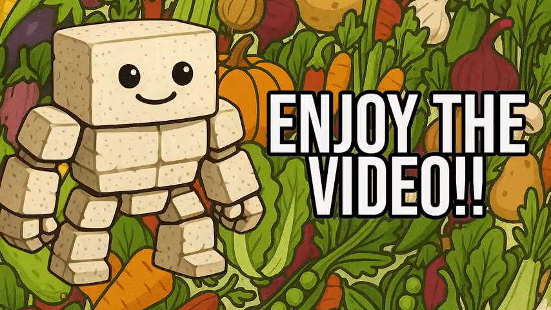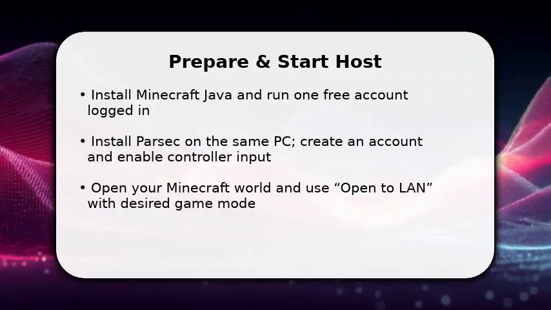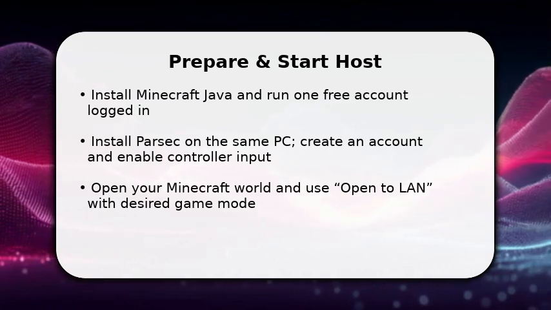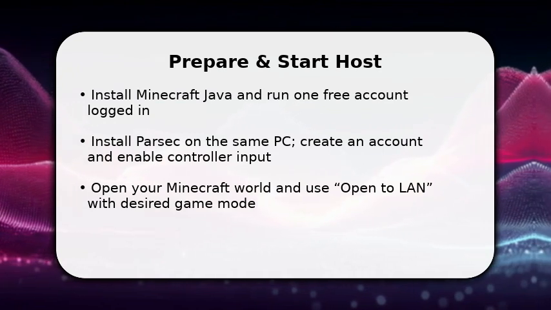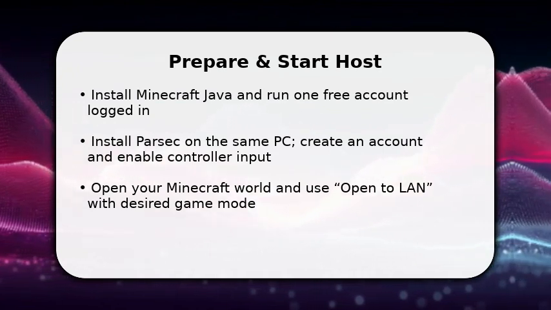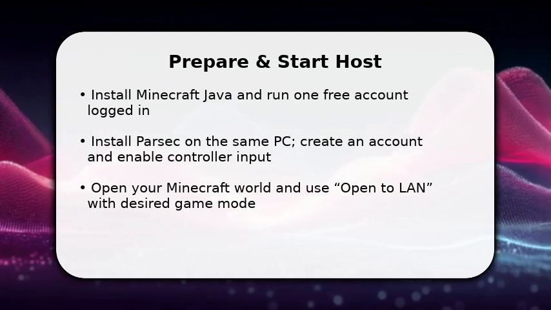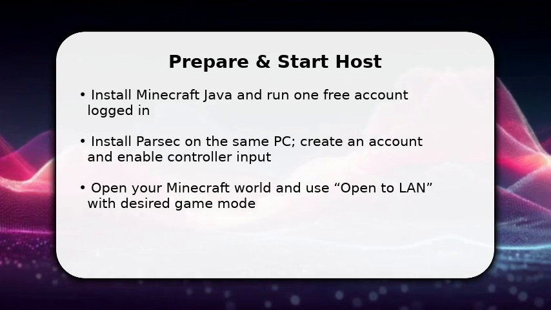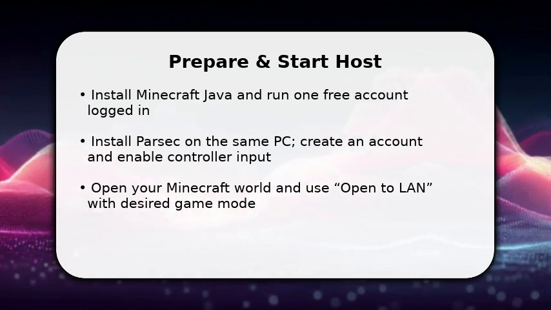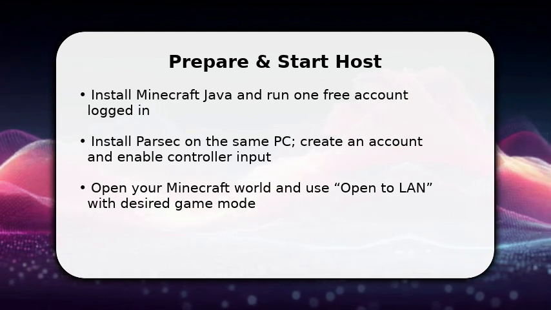Please enjoy the video. You start by preparing the host. Launch Minecraft Java with your primary account and open the world to LAN so it accepts a local connection. Next, install Parsec and sign in. Parsec gives you a virtual client session and forwards controller or keyboard input. Configure Parsec to allow local loopback connections and enable controller mapping.